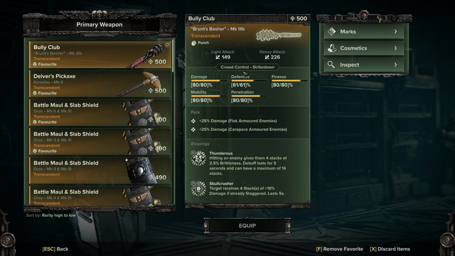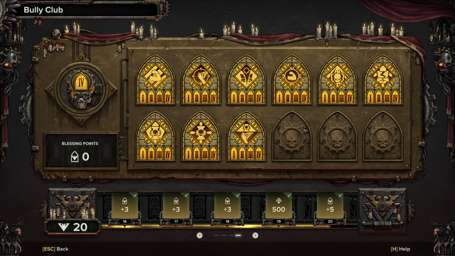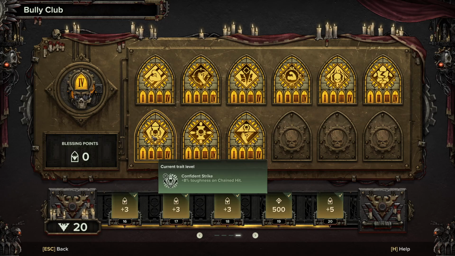But if you want to go for something a little bit more defensive, there are a few other ways you can do this. As I always like to give you guys options, there is no one perfect way to do anything. So, if you don't want to take Thunderous, there are a few other things you can take. You could go the thrust route and just rely on heavy attacks. We aren't getting any bonus to heavy attacks in this build because we're mostly on the right side of the tree and middle. So this will still give you a big buff, but don't feel like you have to only heavy attack. But if thrust isn't your jam, we can also go for Confident Strike.